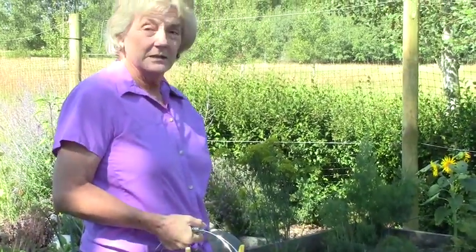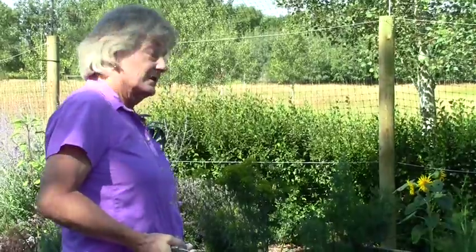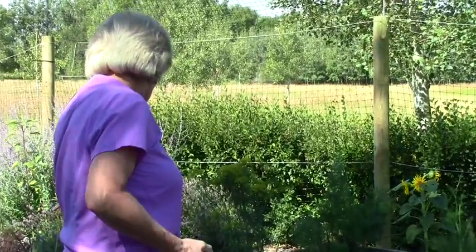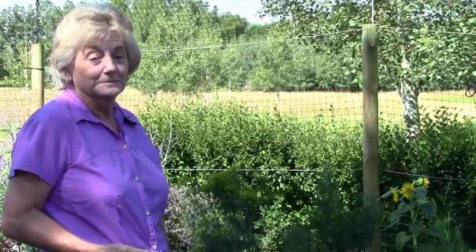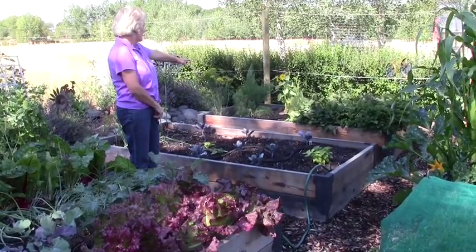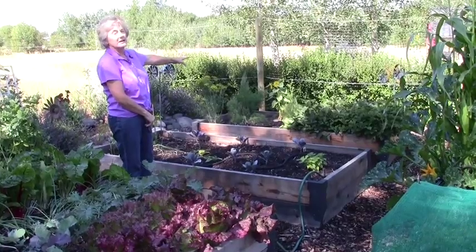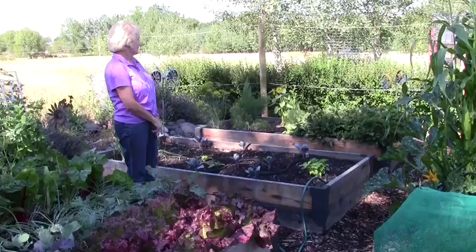And then I've planted cabbage and acorn squash, and it's a little late, and some peppers here. But depending on what the fall is like, maybe I'll get something. If not, I'll just replant the garlic. And then this is a bed of perennials, mostly asparagus and strawberries, Quinault strawberries.